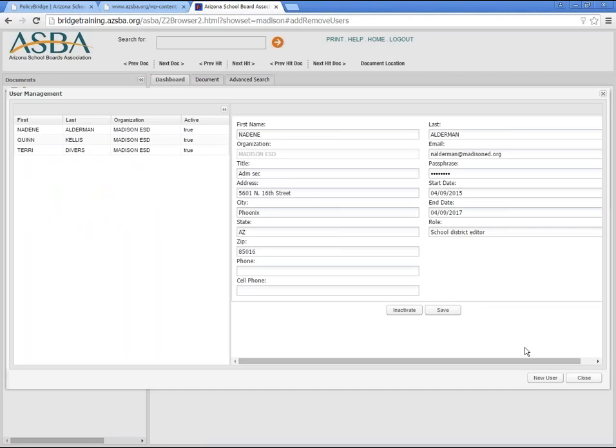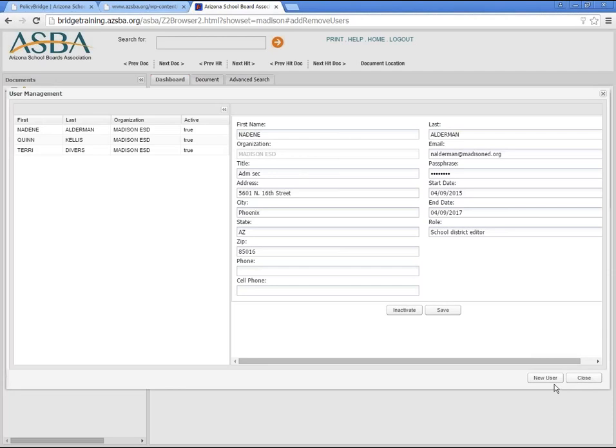So kind of imagine it as 2 inverted cones, and those tips are meeting each other. On your end, you are the single point of contact, and you can create a series of sub-users that funnel out. And then you can collect feedback and information and transmit that to Arizona School Boards Association. And then on our end, it's the same thing. We have one policy analyst that's assigned to your district, but we can also move information around to get feedback from other users here. So you'll notice there is a list of users that are already in Madison. You've got Nadine, Quinn, and Terry here. And you can see they've got some basic information.